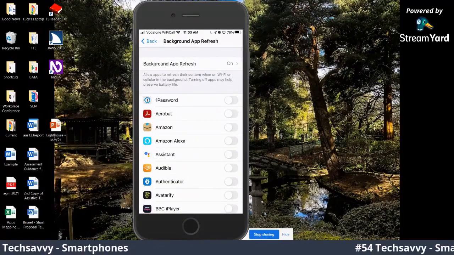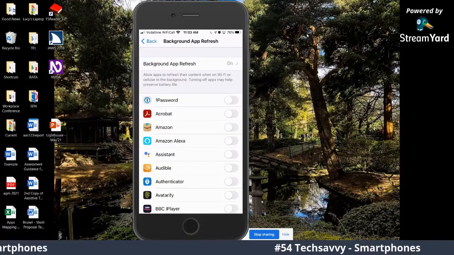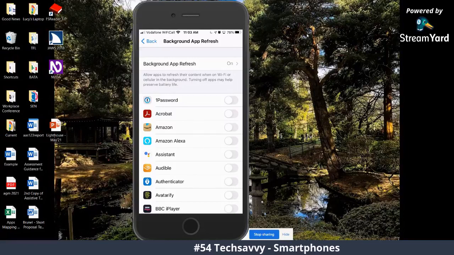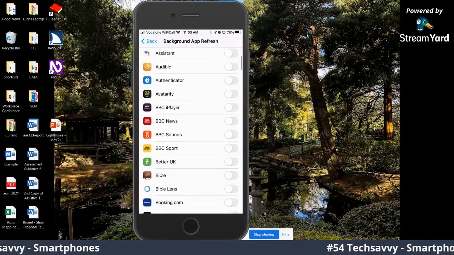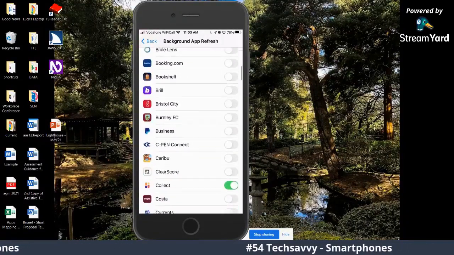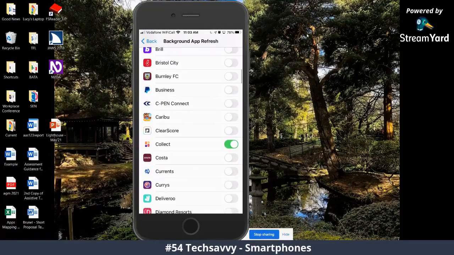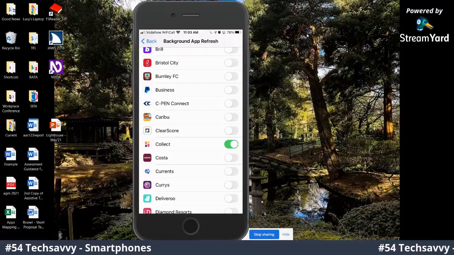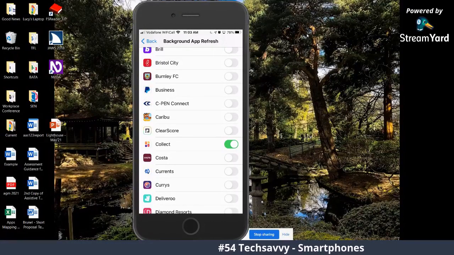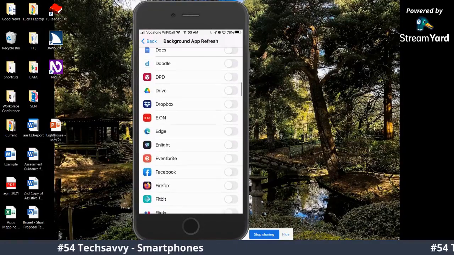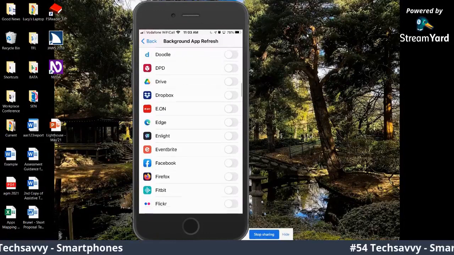Now, it's an on-off switch, and you will see that down here I've got everything switched off. It's important, because many of the things that Apple thinks are important for switching, for instance this one I've got switched on, which is really collecting files from other people, called WeTransfer, we covered last week. So I'm going to switch that off because I don't want that running at all. I want to be able to run these apps when I want to run them.